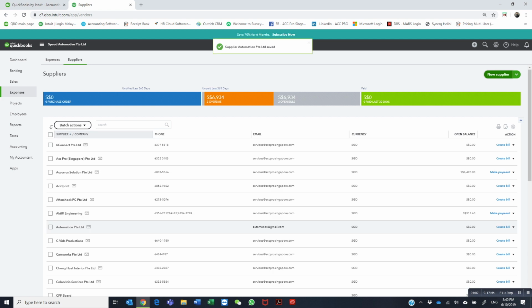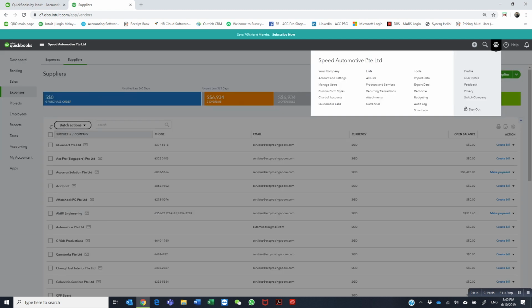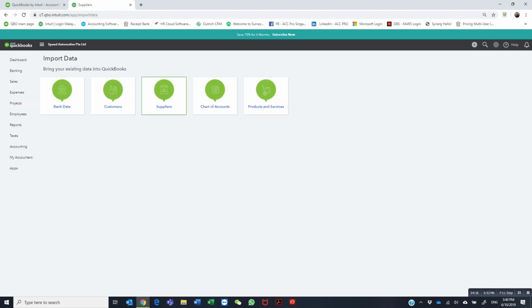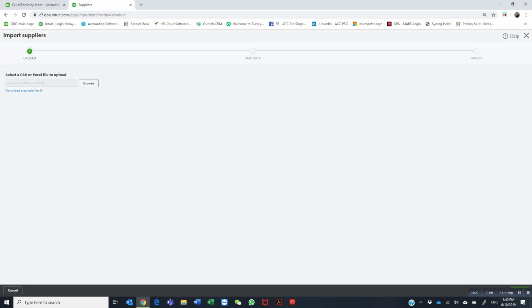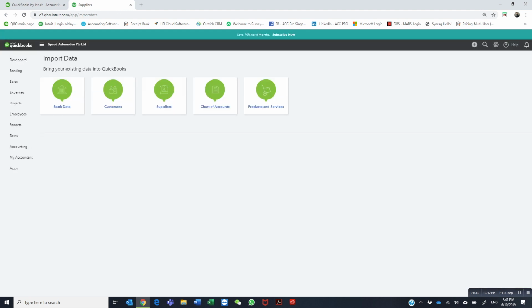If you want to upload a list of suppliers, you can go to the gear button, go to Import Data again, and select suppliers, upload the CSV or Excel file, and you'll be able to upload a list of suppliers rather than creating the suppliers one by one.